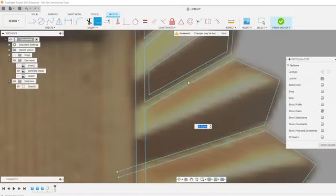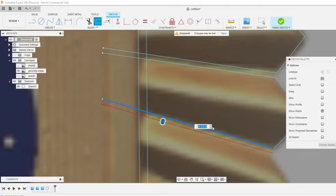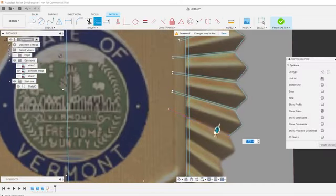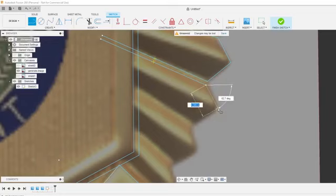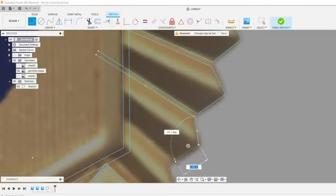And these gaps might not be even. This gap from this one to this one might not be even. You can type in your actual value in your offset. So I could do negative 0.5, and it'll be exact on every single one. But for what it's worth, it's not worth me typing that out every single time. I can eyeball it. And again, once we get this half done, we can just mirror it over.